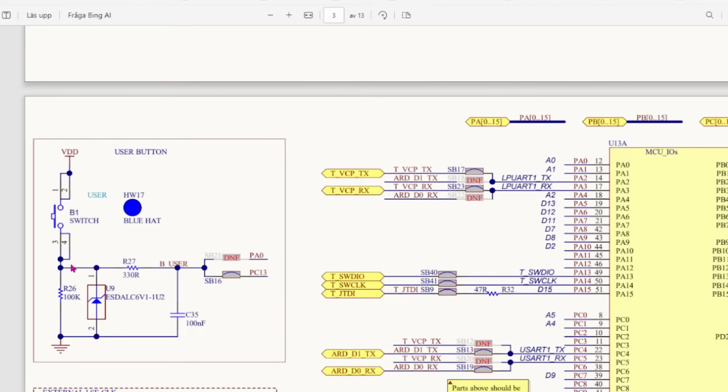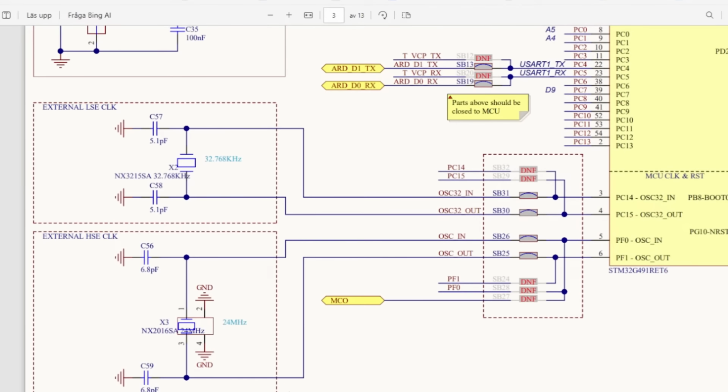And that one is then connected through a current limiting 330 ohm resistor and a low pass filter to the PC13 input for the microcontroller. So whenever you hit this one, this signal will go up to VDD, so you'll get a high signal on PC13. So you put a trigger on the rising edge, going from 0 to VDD.